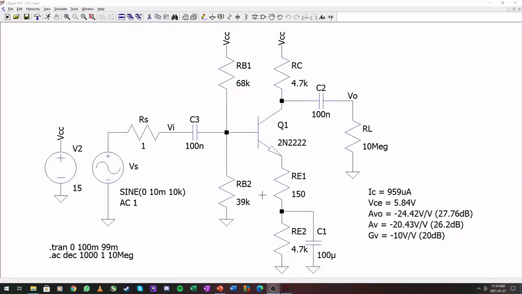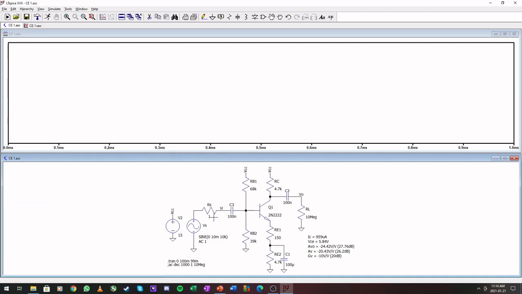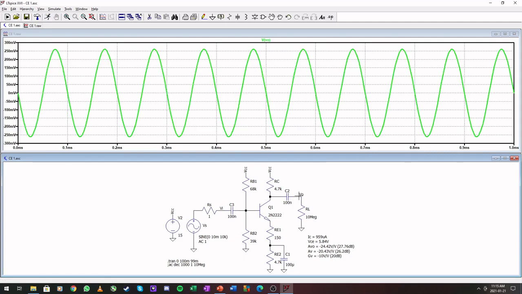Our third amplifier is the first one using the split emitter. So let's run the DC simulation here. And this one, I can't remember what the input and output was. I must have saved this incorrectly. So if we run this, we will see the maximum gain first. So 250 millivolts with a 10 millivolt input. So yeah, 24 times 10, this is roughly correct.